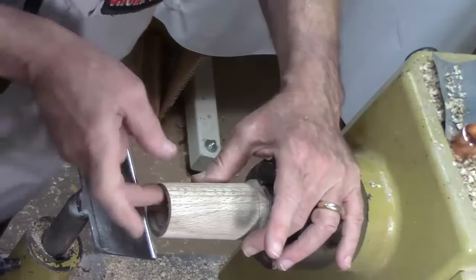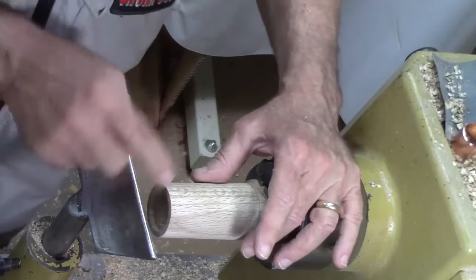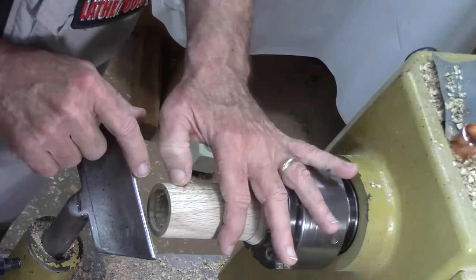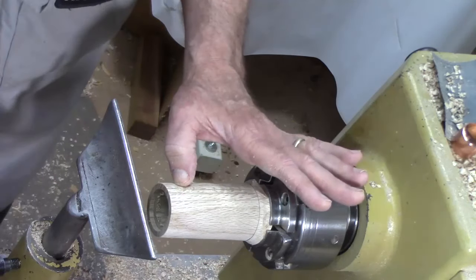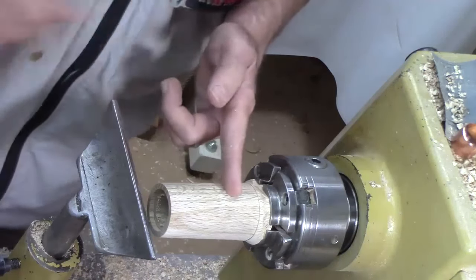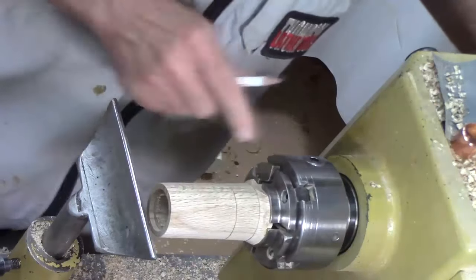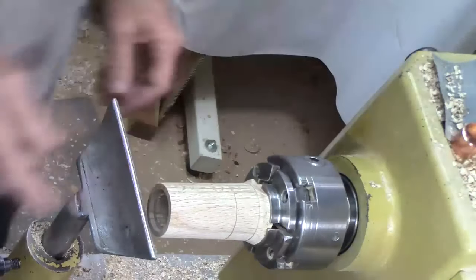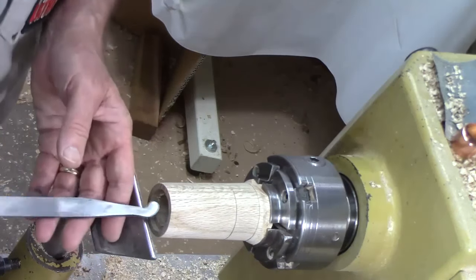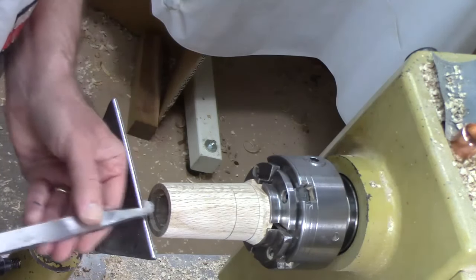Now we've got a one-inch hole but we probably need to hollow it a little bit. I want to shape the bottom just a little bit. I'm going to go ahead and hollow this a little bit — maybe no more than about here — because then it's going to start tapering in and I don't want to go too thin. We're going to use a hook tool for that — I'm going to use a stale niche reground scraper so I can come in behind this shoulder.